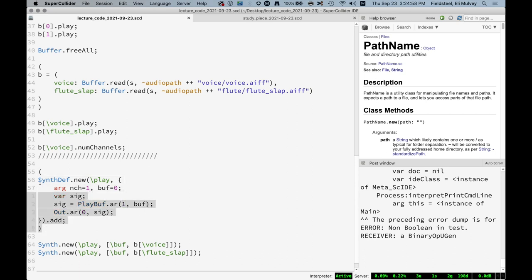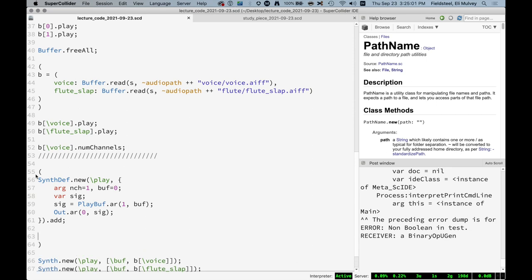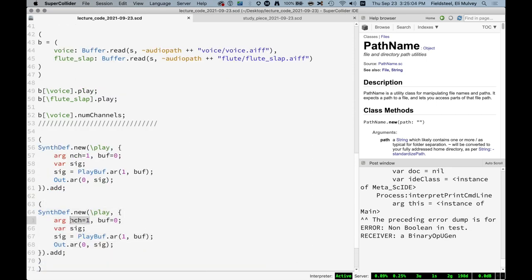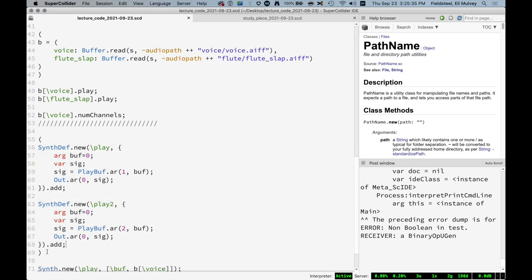And if you want to make a synthdef that plays stereo files, the thing to do is make a separate one. It seems really redundant. Usually this is the kind of thing where you say, okay, this is annoying. I have to make an entirely separate synthdef for mono and stereo files. I mean, there are clumsy workarounds here. If you try to play a stereo file with a mono synthdef, it'll give you a warning, and in some cases you can kind of ignore it. But really, you should make two different synthdefs here. So one for mono, one for stereo.